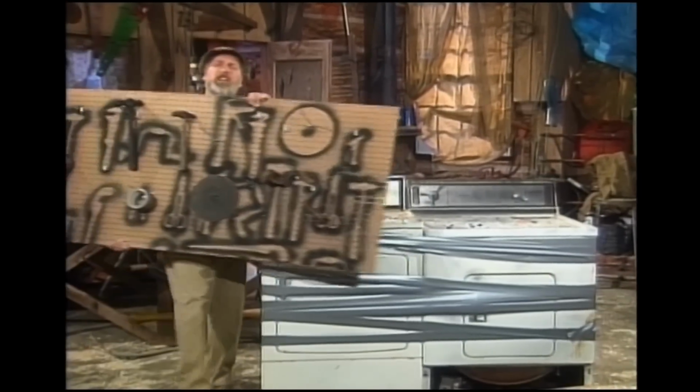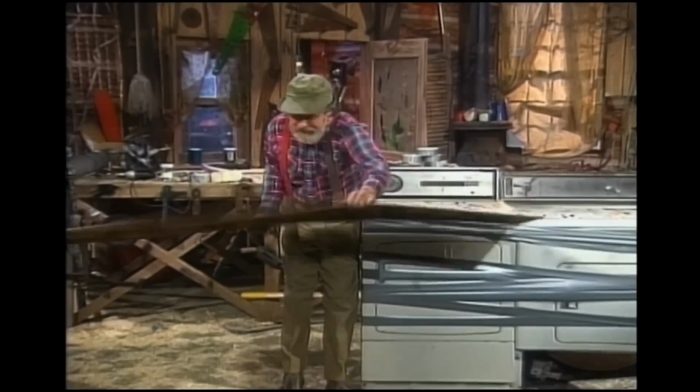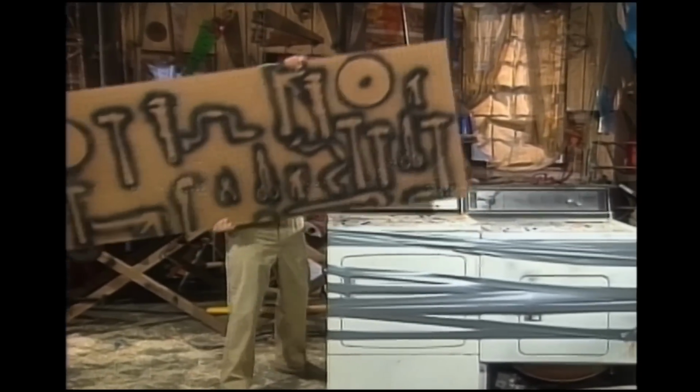Okay, our new surface now is going to be a pegboard. Probably find a hunk of this hanging over your workbench. I haven't used it all that much anyhow.